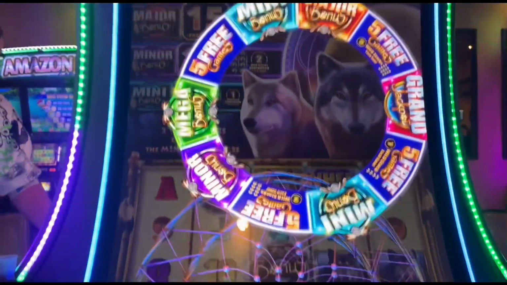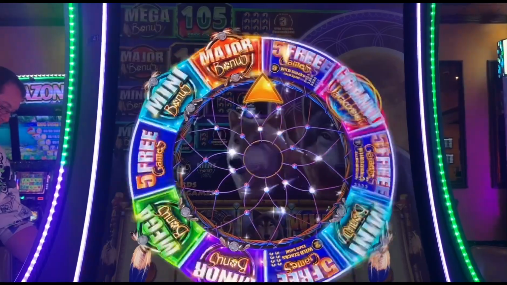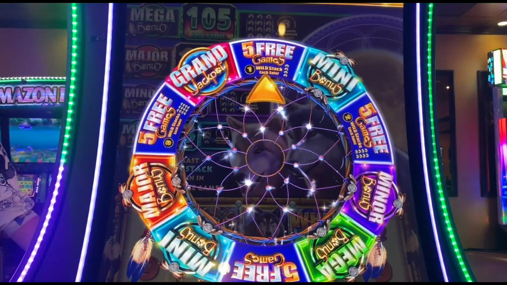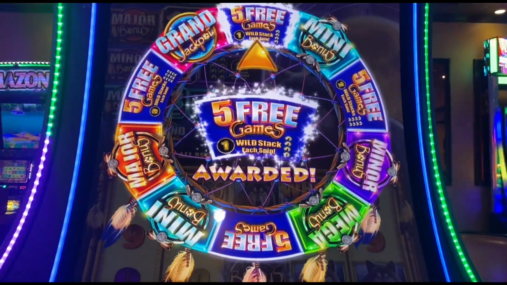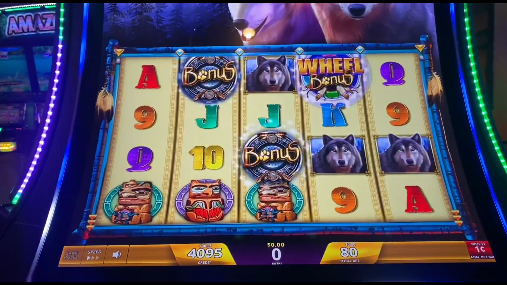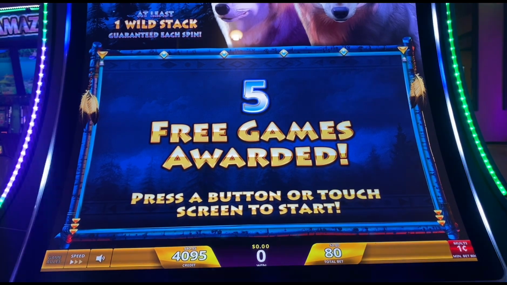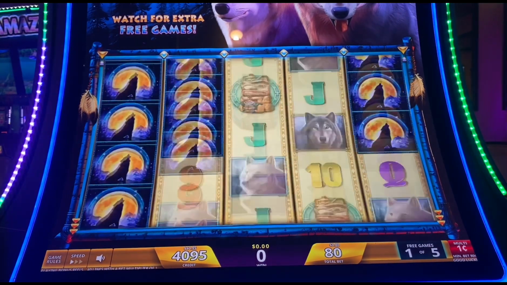Let's see what we can get here, guys. Come on. Can we get the mega, grand, or major? Come on. Almost landed on the grand, bro. That would have been beautiful. Okay, 5 free games. Can we do anything with those 5 free games? Watch for extra free game. At least one wild stack guaranteed each spin. Okay. Let's get extra free games then. There we go.